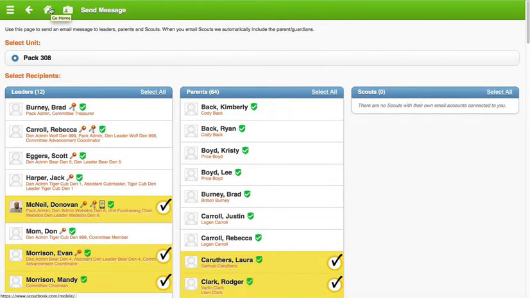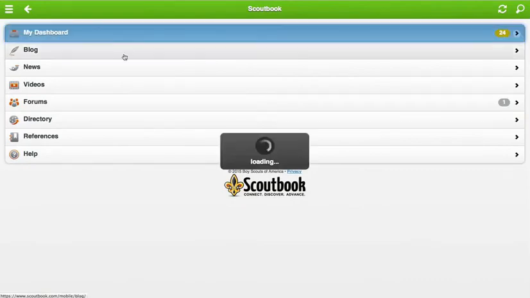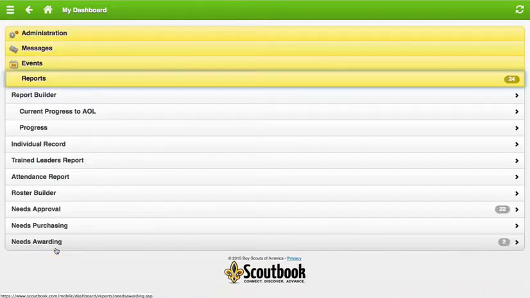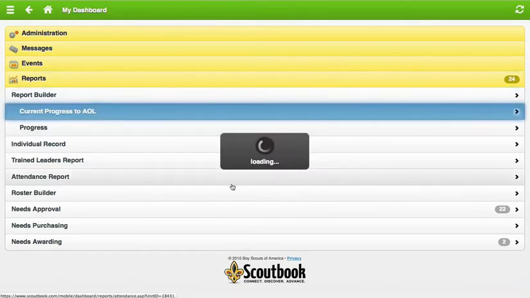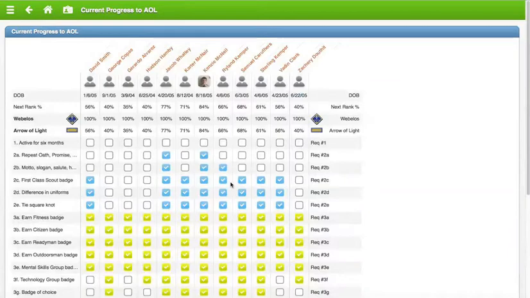Let me go back to my dashboard to show you one other thing. When you click my dashboard, down here, it's a lot of the same thing, like messages I've received, which I've never used, but I can go to reports. And under reports, there's a report builder. This current progress to Arrow of Light is one that's great as a DIN leader.